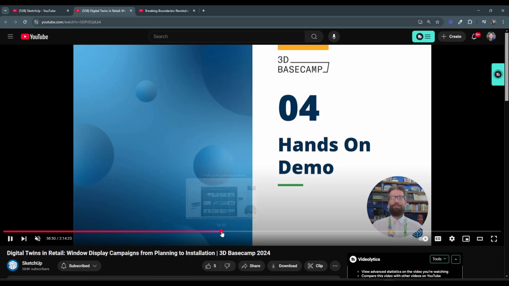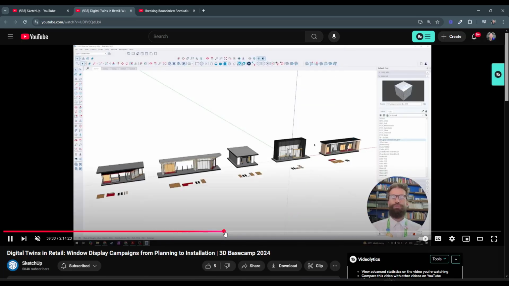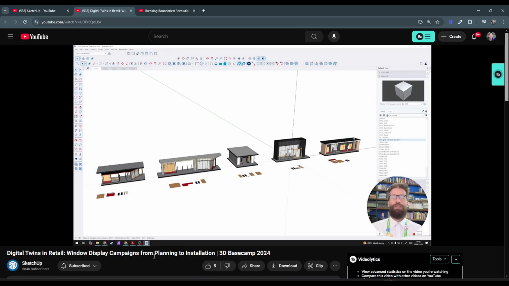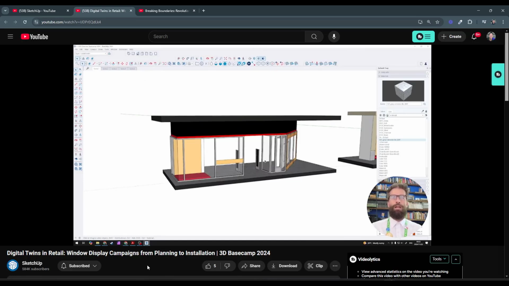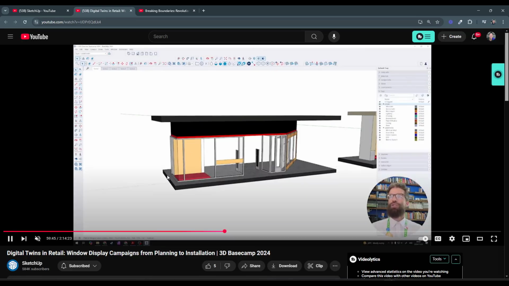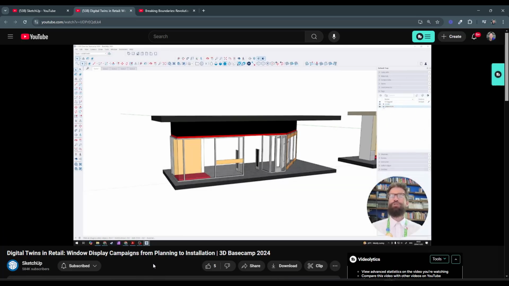But he's talking about how he's got measurements of different spaces and things like that, and he's using SketchUp to really quickly visualize what's going to go in those spaces from a design standpoint. So these are like storefronts for different retail spaces. And one of the things he talks about in these presentations, which I think people could find extremely valuable, is he talks about how he's bringing in things like branding and other things like that.